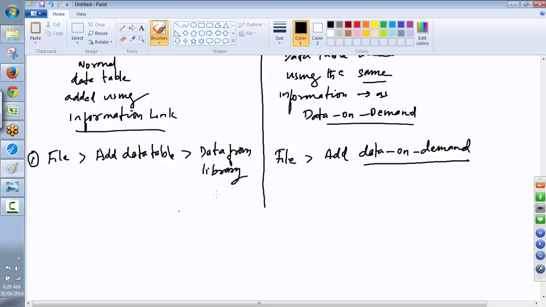Here, at the time of creating an information link, we have created one or more filters for the information link and then added it to Spotfire as a data table. Now by default these filters get applied on the query, so only that corresponding data is pulled in and we cannot change this filter, right?